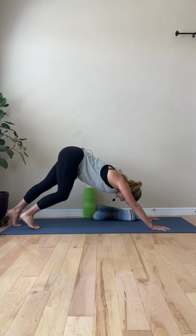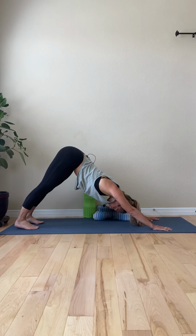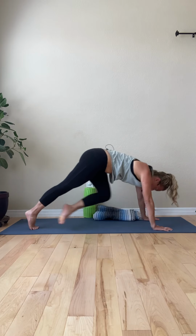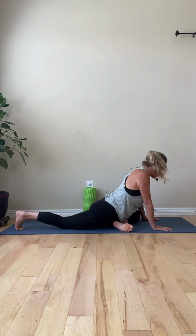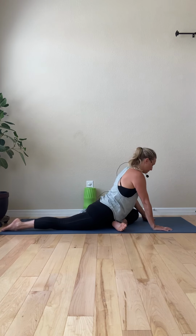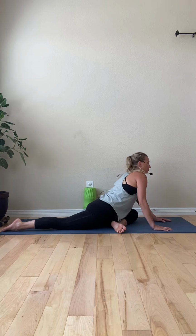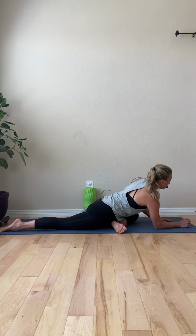Lift back up, come into downward facing dog. Just pause there for a moment to neutralize. Left knee bends. You're going to slowly let that hip drop down. Maybe grab a little extra support right underneath the sit bone of the left hip. And then you're going to just slowly start to make your way down onto the forearms, if that feels okay. If that's too deep, just stay on your hands.